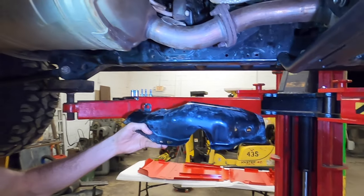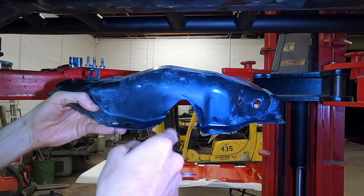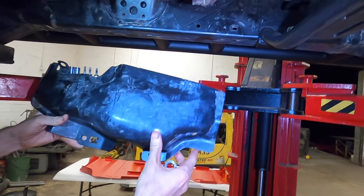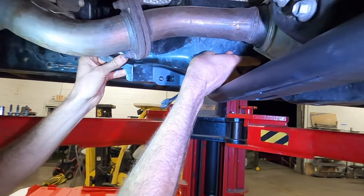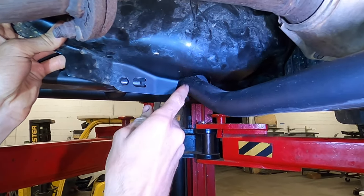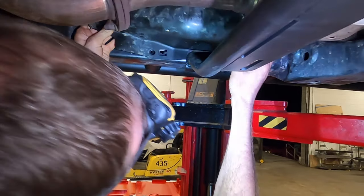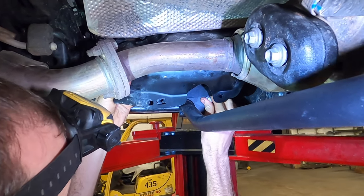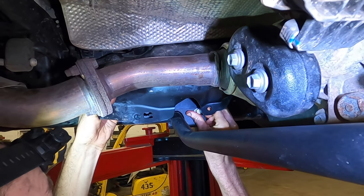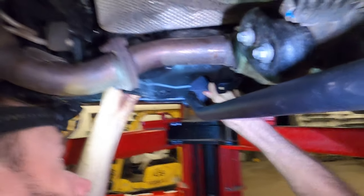All right, so I made the modification to the heat shield. As you see, that was the original hole. Just cut a V, round it off, put some paint on it. That thing can slide up freely, as you see, and it creates the clearance needed. So, take this cross member back out. Cross member bolt back out.